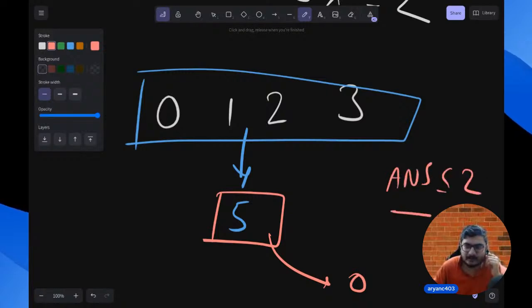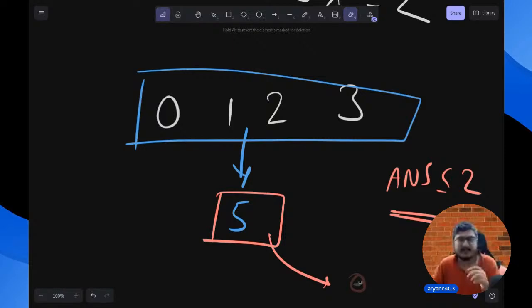Any reason why, or any questions on this? Why is the answer always less than or equal to 2? The answer is always less than or equal to 2 because in the worst case we can take the complete array. We can find the mex, the number which is missing in that. If that number is 0, we are done. If that number is not 0, then we will get only one number which is not 0. And now if you find the mex of a single integer which is not equal to 0, you will always get 0.